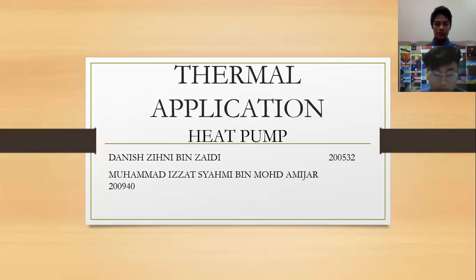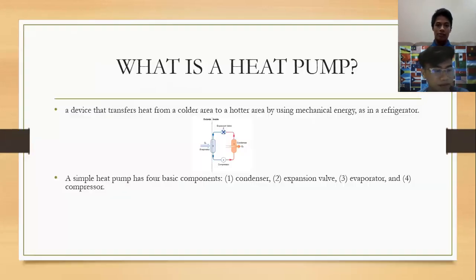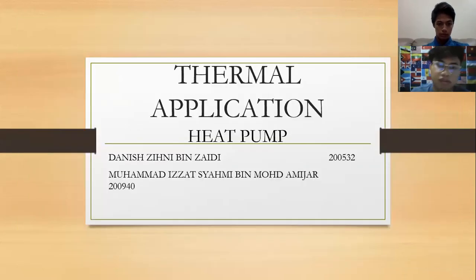So we will start our presentation with defining what is a heat pump. Before we enter the deeper discussion about thermodynamics application in heat pump, what is a heat pump? A heat pump is a device that transfers heat from a colder area to a hotter area by using mechanical energy. Basically, a heat pump moves thermal energy in the opposite direction of spontaneous heat transfer by absorbing heat from a cold space and releasing it to a warmer one.